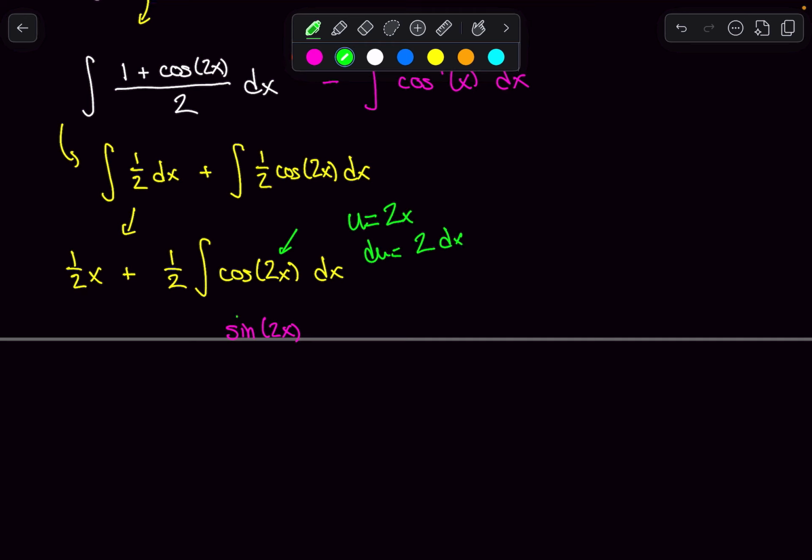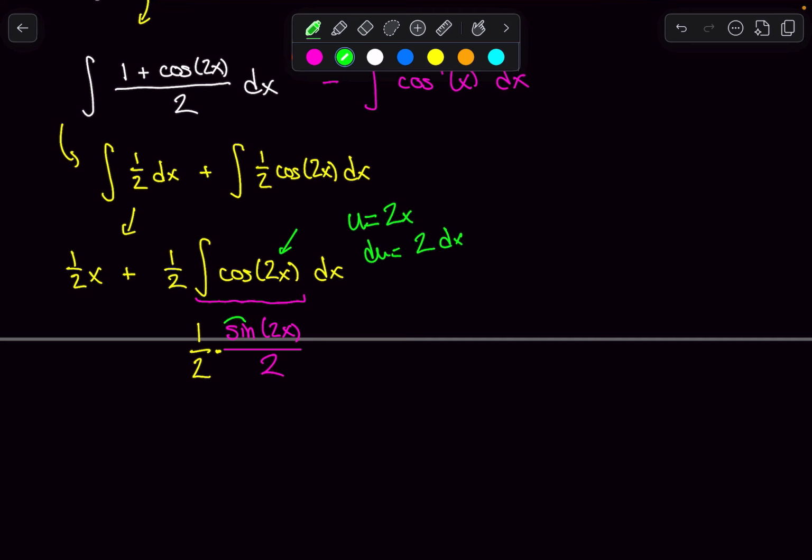But you could also use some intuition, which says that if I were to take the derivative of sine, I would end up multiplying this thing by 2 once I take that derivative. So if I'm taking the antiderivative, I would want to undo that. I want to divide by 2 to make sure that that kind of cancels out in the process. And that's the path that I'm going to do. A little bit of intuition here, which is going to say that the integral of cosine of 2x is just sine of 2x over 2.